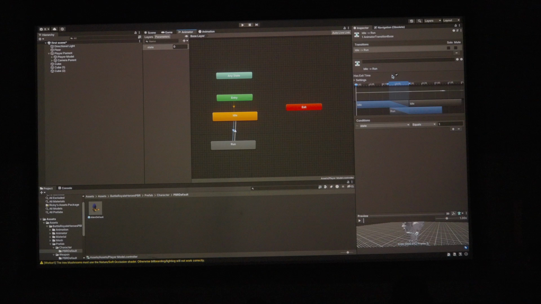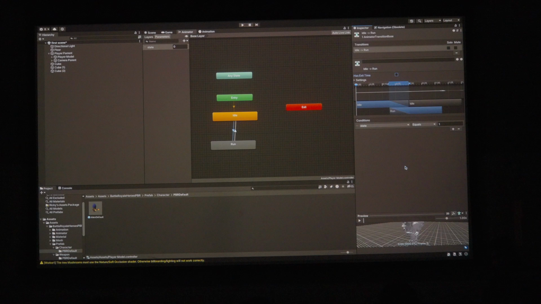What is exit time? Does anybody want to guess what exit time is? Nobody? We're at the point of the workshop where everyone's dying to leave. Nobody wants to guess? So exit time basically is whether changing the value of a transition allows you to finish the current animation that you're in.